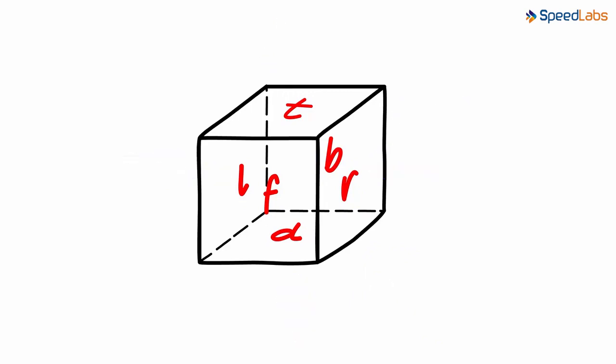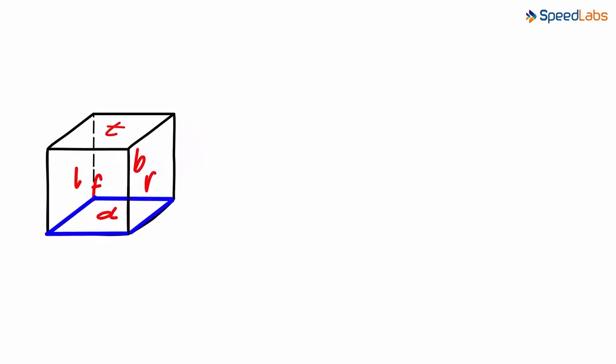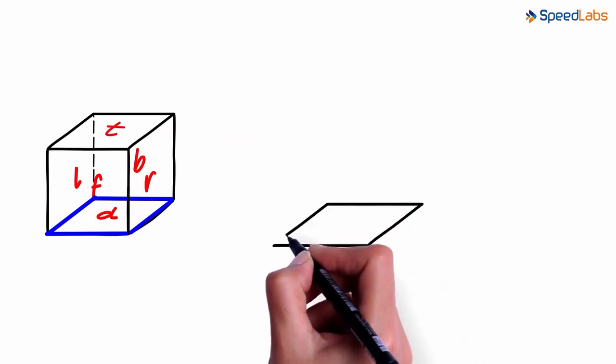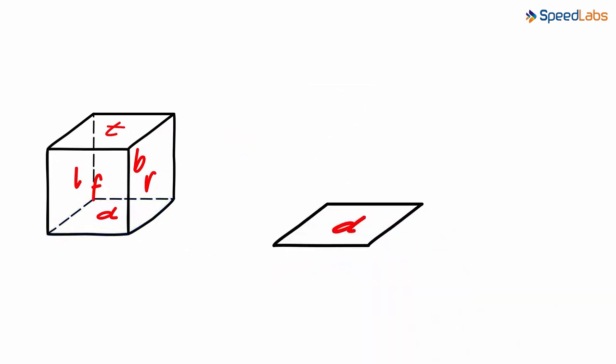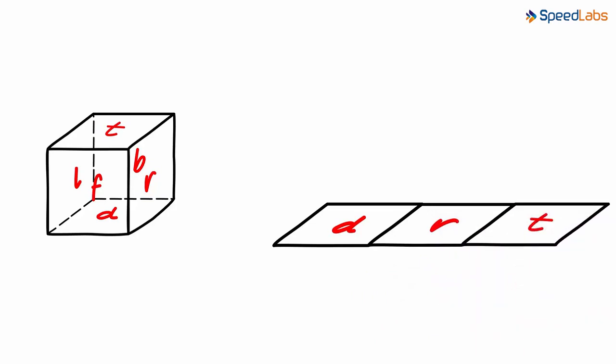We should start off by having one face as the reference. Let's move this to the left. D would be a good face to start off with. We draw the base D here. Now we need to imagine as if we are opening up the figure. We can drop R and T together towards the right. Yes, we can drop the face on the right and the face on the top. R would be here and T would be here next to R.